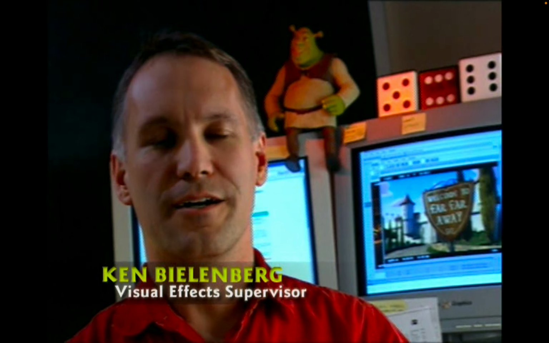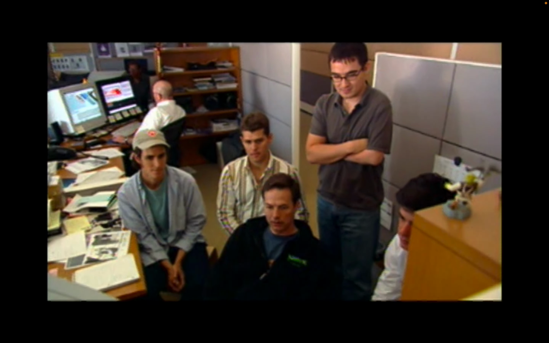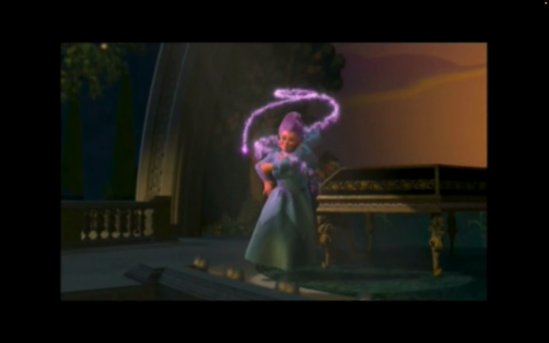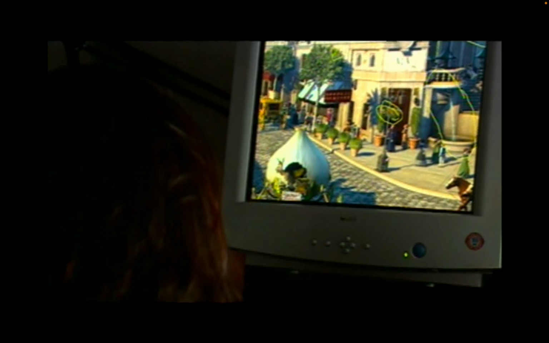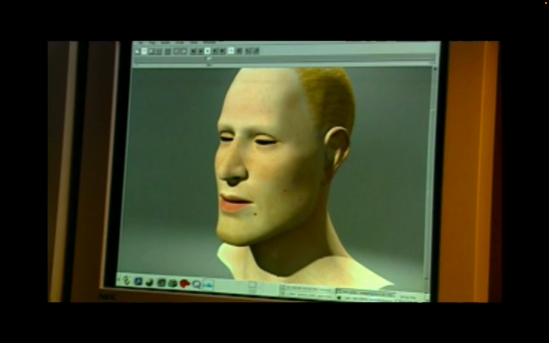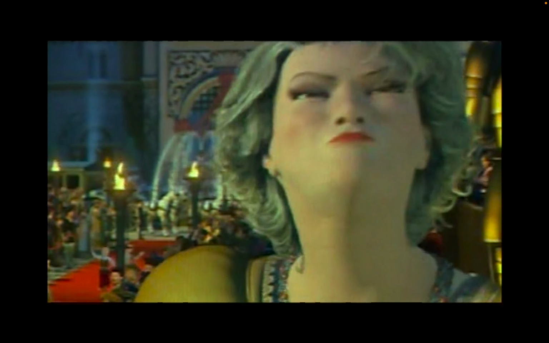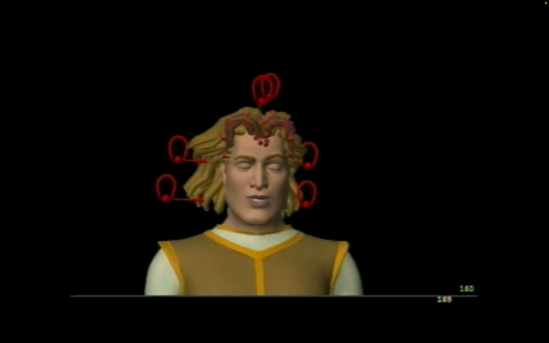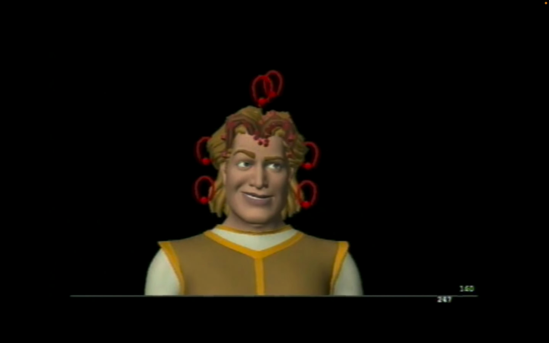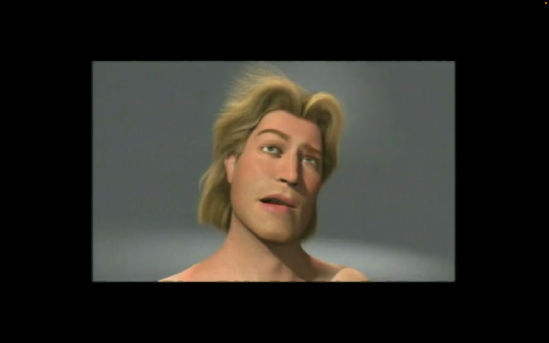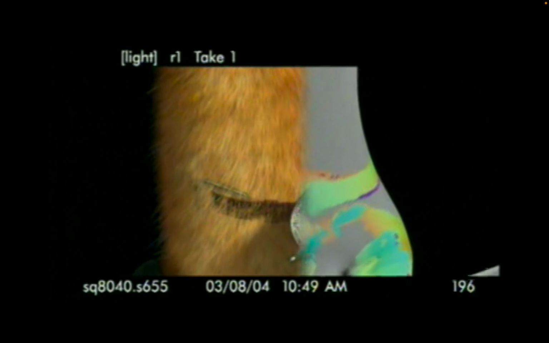Technology has advanced in a number of ways that make Shrek 2 better, bigger, more beautiful than Shrek 1. One of the things that we're trying to do is definitely raise the bar, and we want to make sure that we're pushing the envelope and really delivering something new for the audiences to see. In Shrek 2, we have a lot more human characters than we had in Shrek 1, so we spent a lot of time bringing up the level of what the human characters look like. We have quite a few different hair systems and ways to deal with hair and fur so that it looked beautiful and perfect and moved nicely.